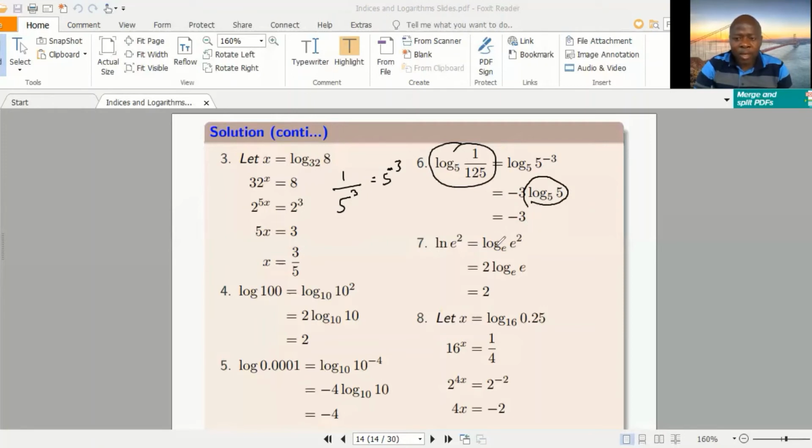Remember, I'm just exploring another method. We already did such examples earlier, where we let it be x and then write in index form and then solve it. You could still use the direct form of working, but I just want you to have many good ways of doing this kind of question.